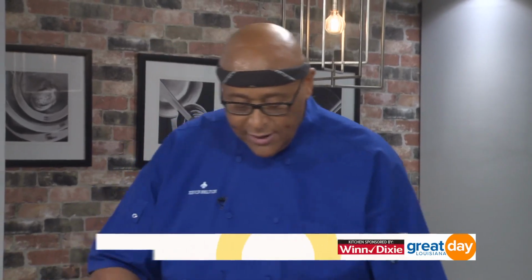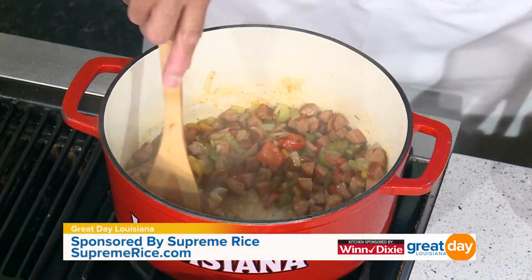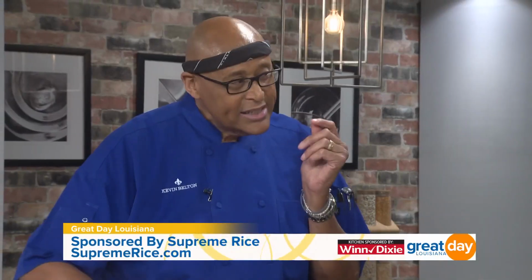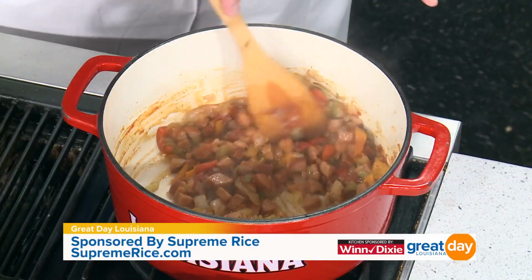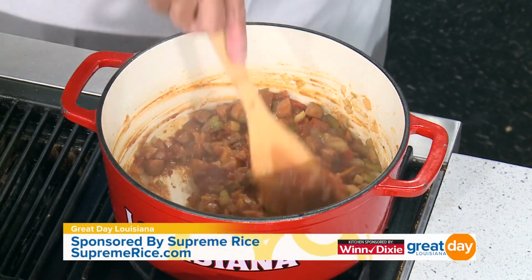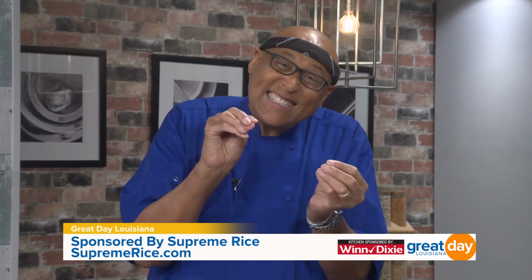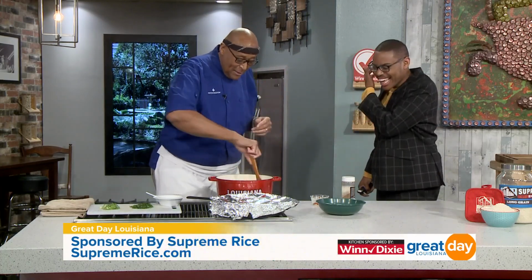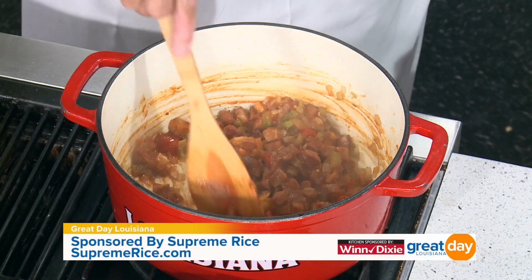Now, a little tomato paste in here. This is where that red rice is gonna get its color. Why did you add sugar? It's cutting the acidity in the tomato. What you want to do, gang, is saute this for a couple of minutes so the tomato paste starts to cook on the bottom of the pan. Don't burn it. You want it to cook a little bit, not even brown. That sugar helps cut the acidity.